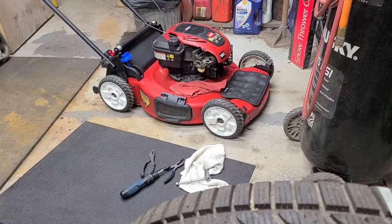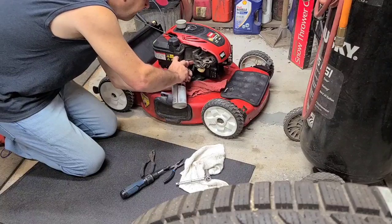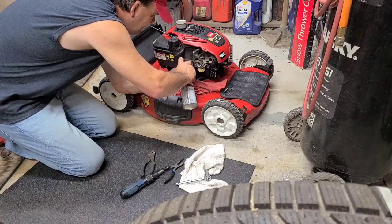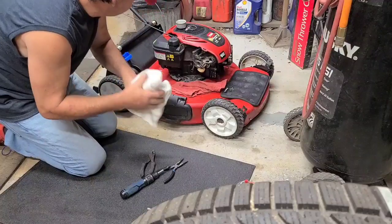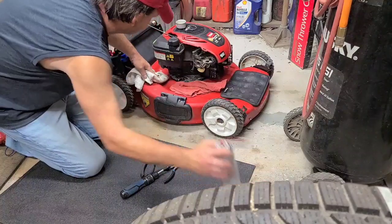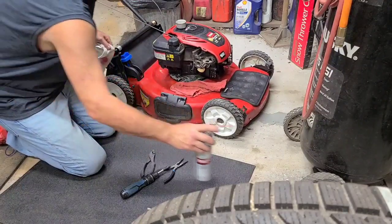Alright, like I said, we're going to try putting the smaller one on the carburetor and see if we get the bowl to go back on. I have the old one in my hand too, so... I'd like to pull this carburetor. Pine sap. This thing got pine sap all over it, too. Keep wondering why my hands keep sticking to it. This thing was not well taken care of, I can tell you that.